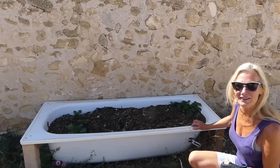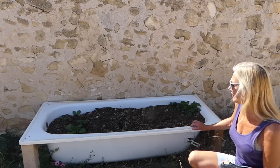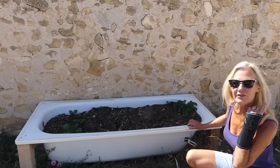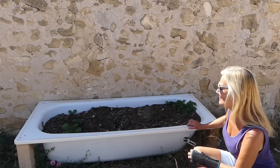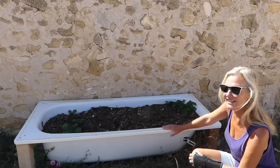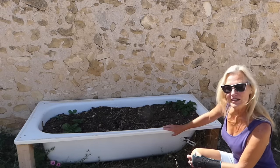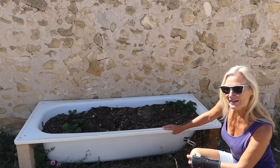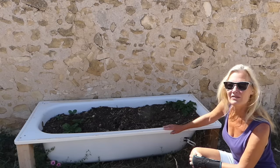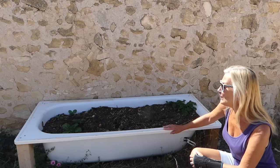And this is the old bath that we transplanted the raspberry bush into that was on the front of the house that seemed to be suffering with the heat last year. Whether we were too late at doing it, I don't know, but that seems to have just died. Shame, but you know, we've tried strawberries as well and they don't work very well over here. Why that should be, I don't know, but again, probably controlling the amount of water.